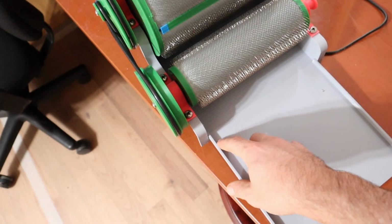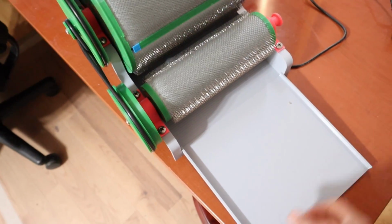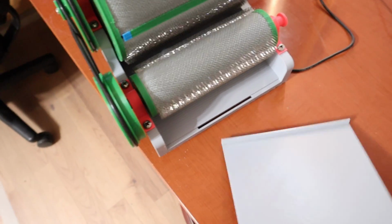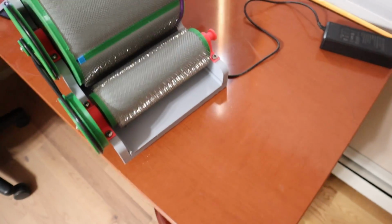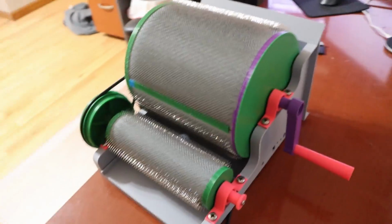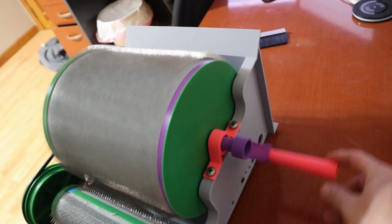Obviously I'll have to add some features, like little guides to keep the fiber from getting too close to the edges, which I'll definitely be doing. But I'll probably change this guide thing to magnets just because that works pretty well. In the very first prototype, I just made it something you can slide in, and it's got that little lip on the bottom that holds it in place via a clipping mechanism. It does have a handle too, so you can turn it manually like this.